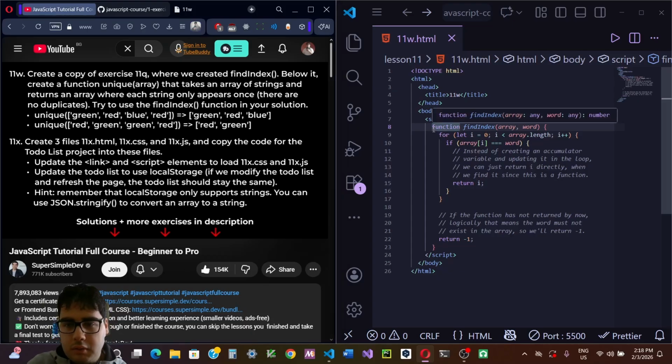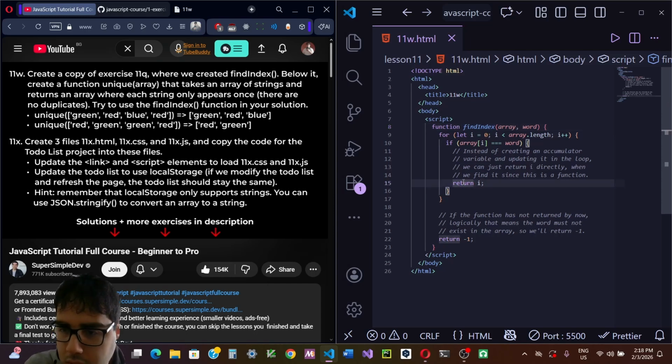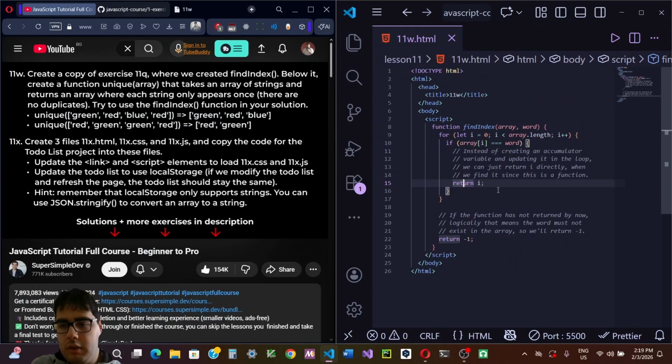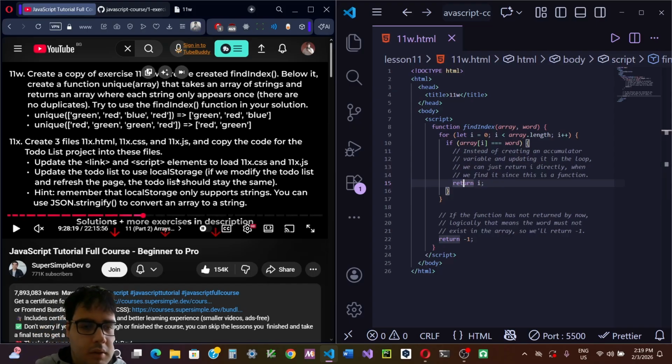Okay, I don't know. If array[i] equals word, return i. We can just return i directly. And when we don't find it, since the function has not returned, that means the word must not exist in the array, so we'll return -1.